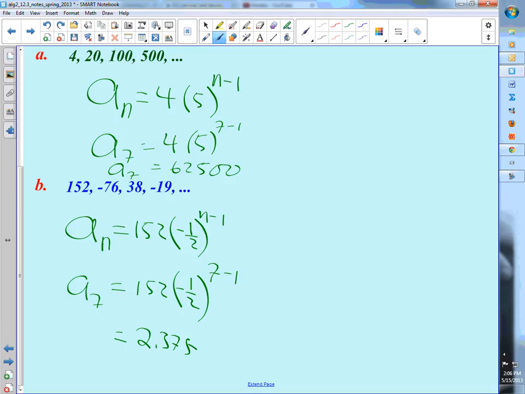Okay? Which is perfectly fine if you're getting that out of a calculator. What you have to be careful of is I do not want a rounded answer. Do not round an answer and expect full credit. You won't get it. All right? If you have to, you change it to a fraction. Most of your calculators will do that for you. Any questions on either of these?